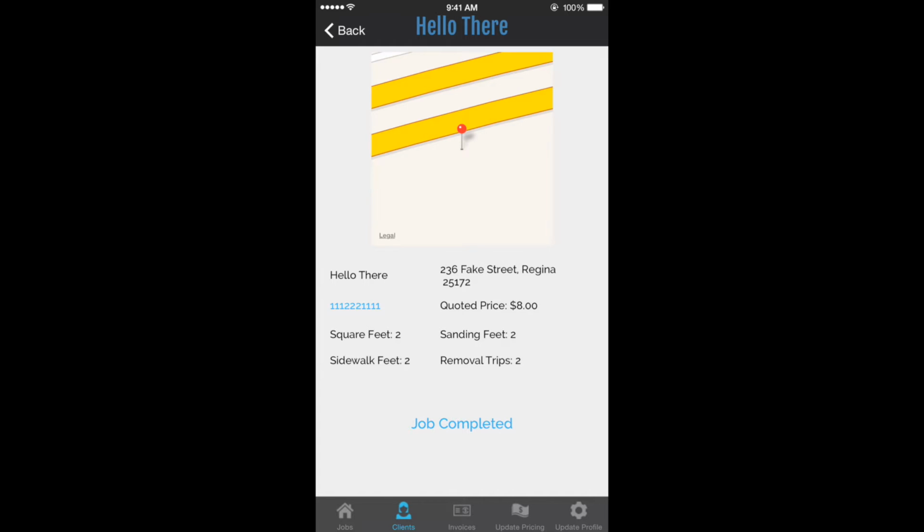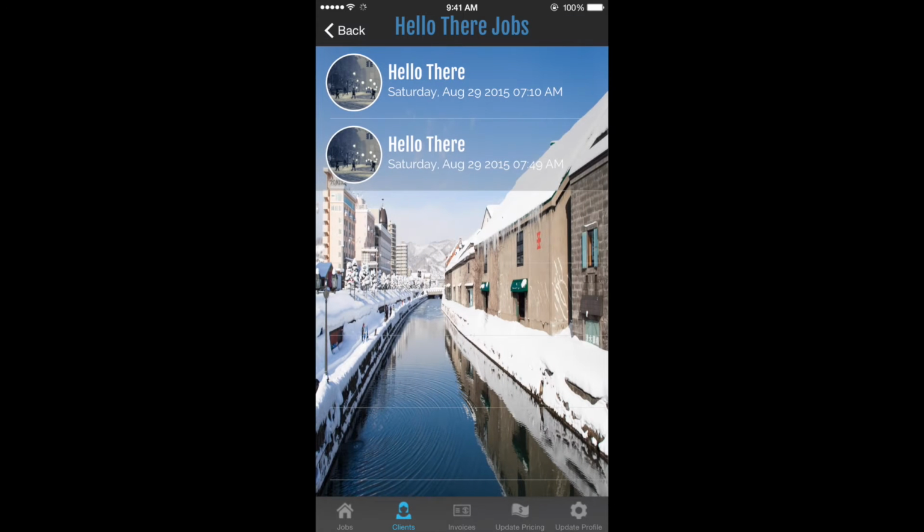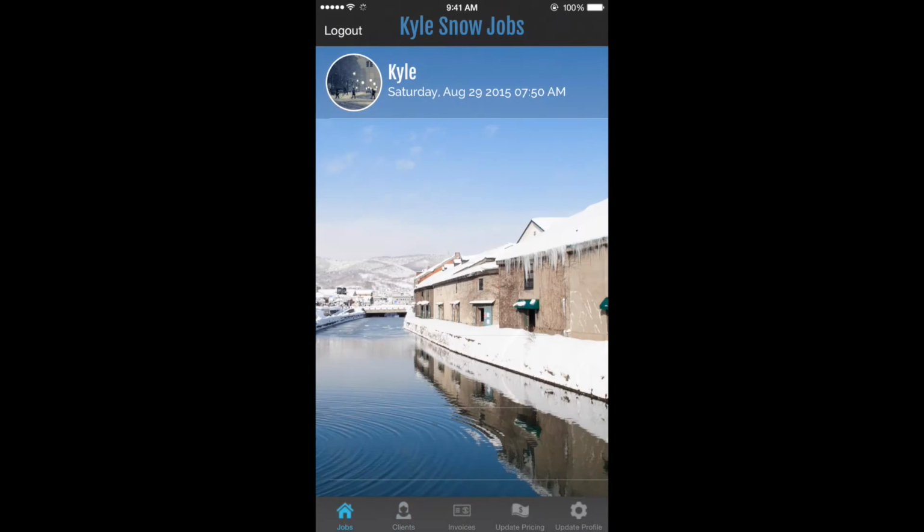Everything is just there. Again, it's sorted by the date, so it's going to be the most recent, the one that was completed the soonest. So as we can see here, the one that was at 7:10 a.m. when I was testing it out, that's going to be at the top because obviously that one would have been the one that's done first, and then it's going to go down from there to the one that is furthest away. So let's move on.